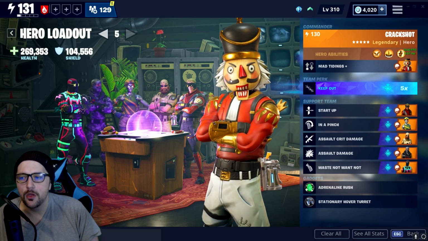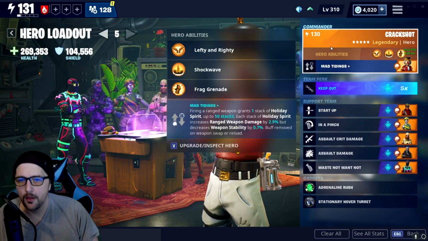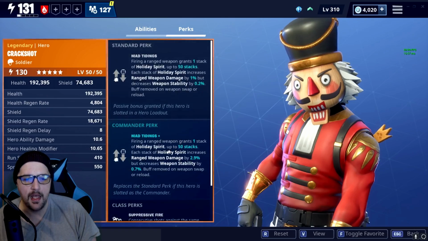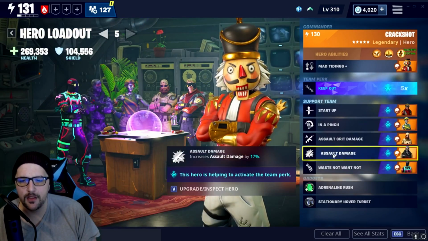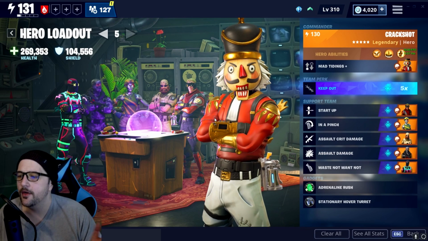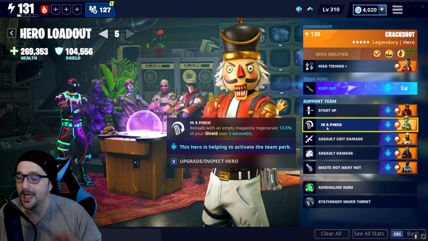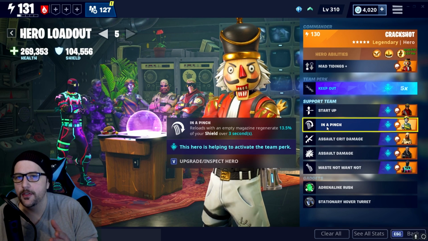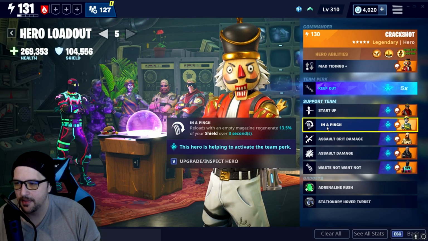But let's take a look at, just if you didn't watch the last video, mad tidings, start up, these character perks right here, and a few other things. I had make it rain on the last one. Assault damage, increase your damage. If I put make it rain here, it'll be 232% extra damage. Additive. I'm not taking 232% of the entire. Never mind. It's not gonna work.